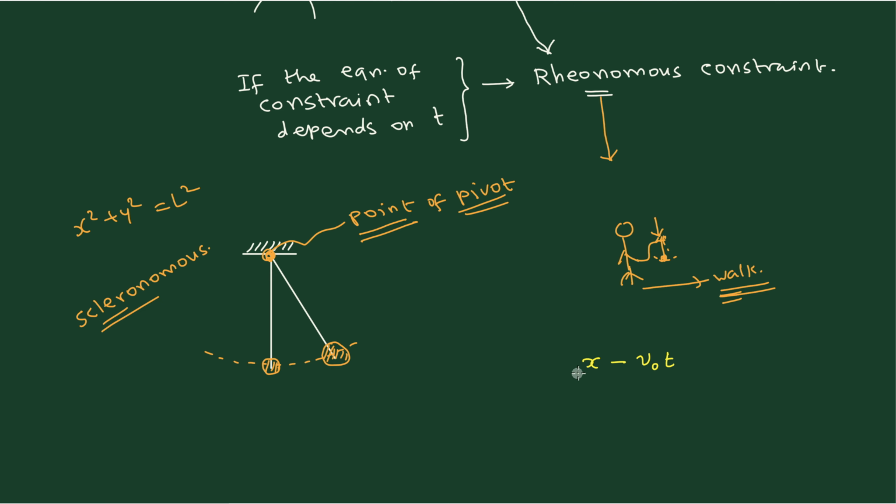then you have t, so at that speed you are moving, then you can write the whole square, plus y square. Why does nothing happen to y? Basically, you are not going up and down, you are walking on a level surface. That's the meaning. If you are also climbing up, then y also will change. So let us assume that you are only making a movement in the horizontal plane, so that it is x minus v naught t, whole square, equal to L square. The other things won't change. So this will be the equation of constraint.